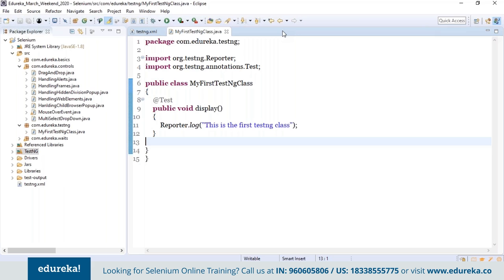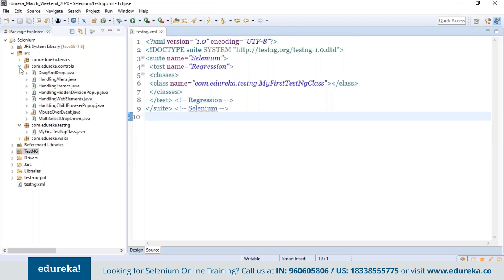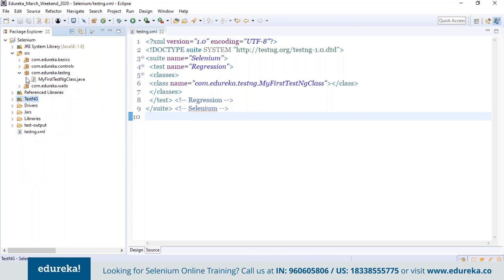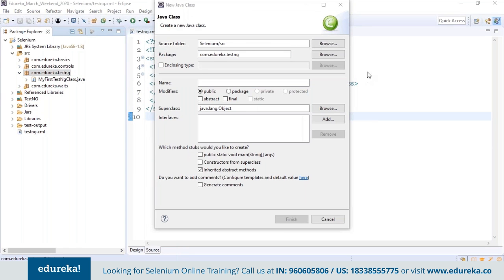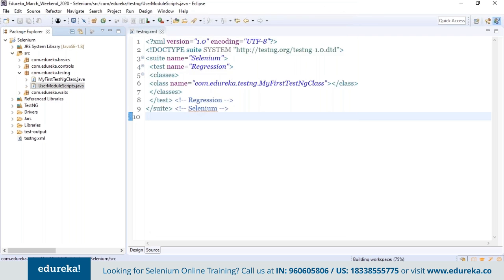Likewise, can I have multiple test methods in a single TestNG class? Is it possible for me to have any number of test methods in my TestNG class? Yes, we can have any number of test methods in a single TestNG class. So I'm just going to create a demo class here. For example, say I'm going to create a class like user module script.